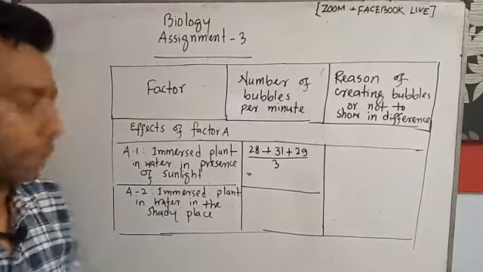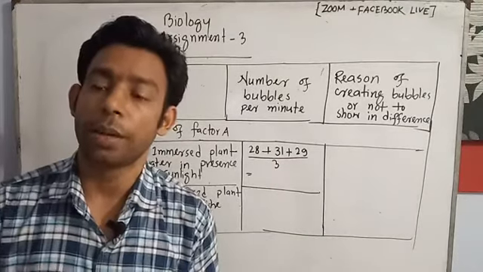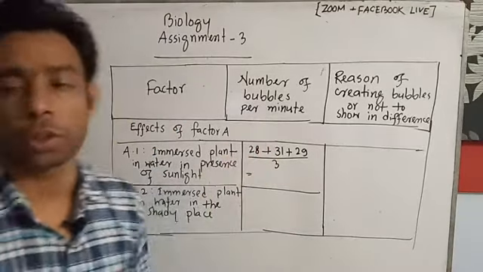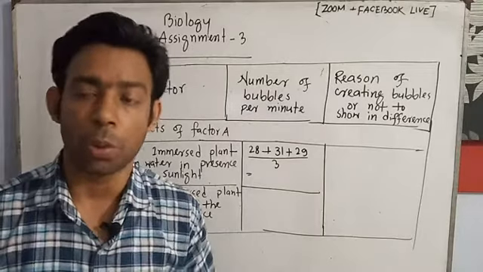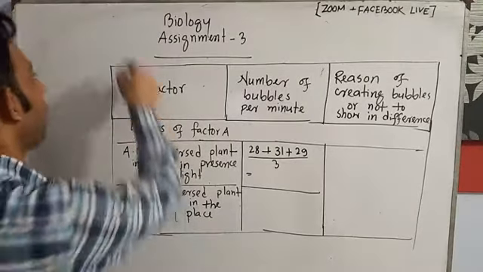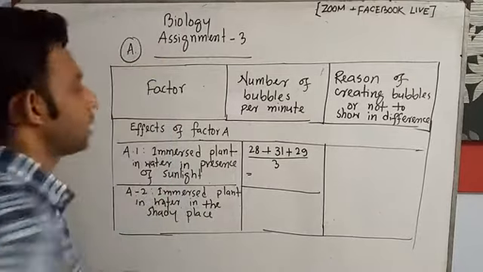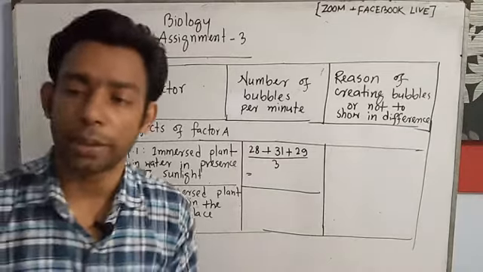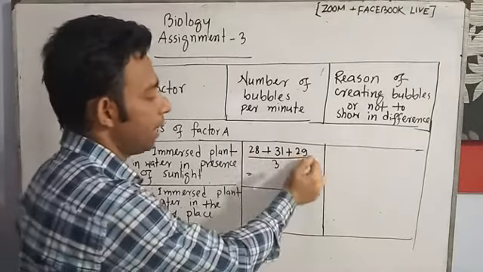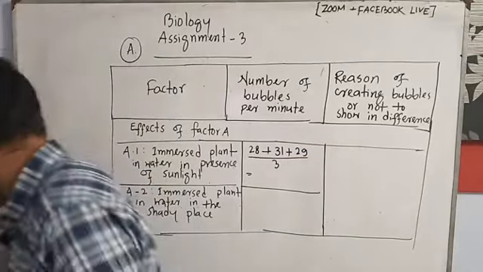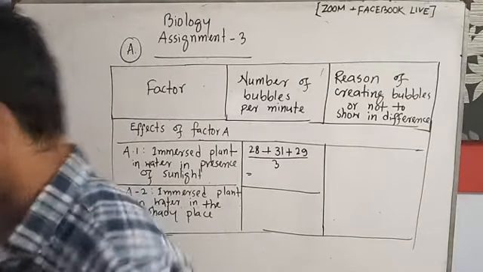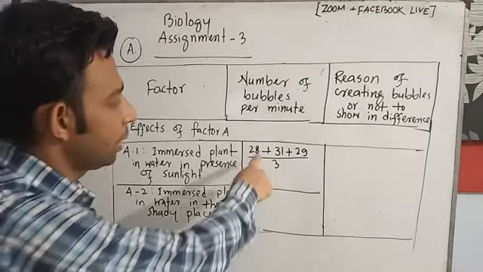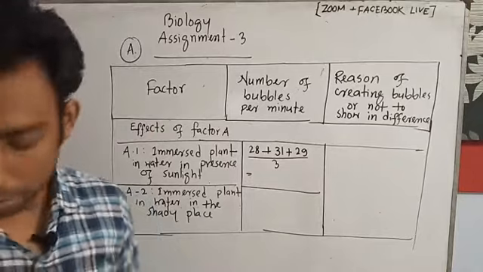So the number of bubbles, according to the instruction, first 3 minutes to count the bubble number, and with the average to find out the number of bubbles. This box to write up there, and this one will be the answer of A. So what is the average number of counting there? 28, 29 and 31. Okay, I have a calculator. I calculate that one. Sir, 68. Sorry, 68 bubbles per minute average.